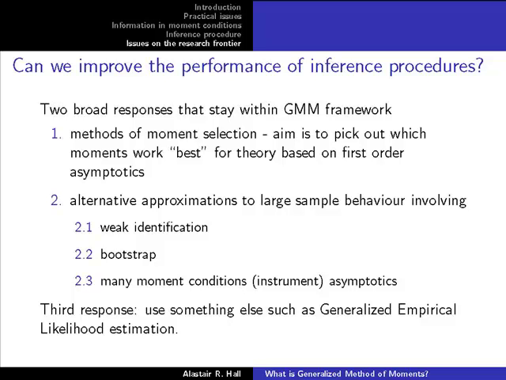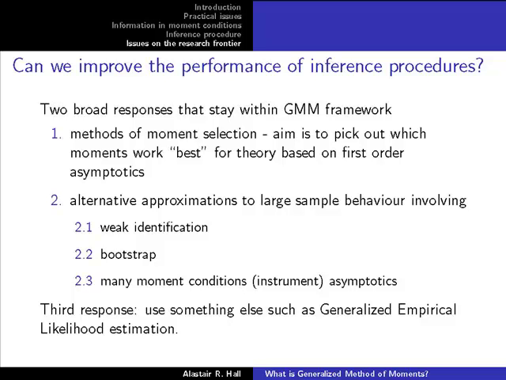The first is to say, okay, I'd like to stick with that first order asymptotic theory that I was talking about before, and what I recognise is that to get that to be a good approximation, that will work with some moments but not with others. So people have devised methods of moment selection that allow you to try and work out which moments are actually contributing information to the parameter estimation and which ones appear not to be adding any information, with the idea that you retain the ones that help and you discard the ones that don't. Okay? That's the first approach.